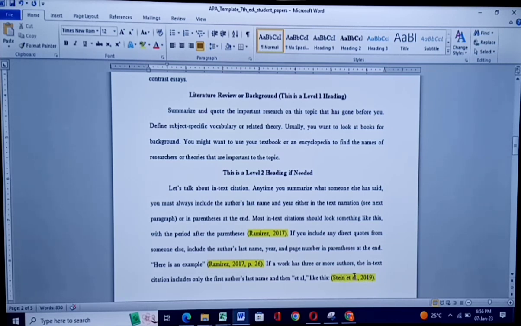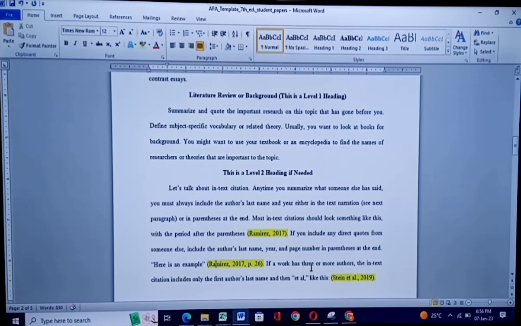So the principle is, if the authors are more than two, you cannot write all of them here. You cannot have Stein, Kevin, whatever, all of them here. So you just write Stein et al., then put a full stop, comma, then 2019. This tells us that it wasn't one author, as it is in this case. In this case, it is only Ramirez who did this book.